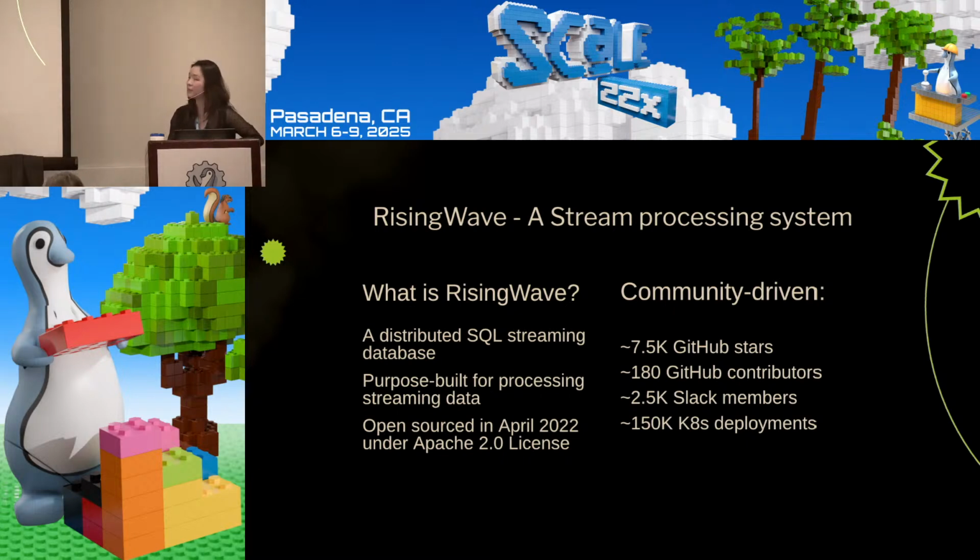So just a little bit more detail about what RisingWave is. It's a distributed SQL stream processing database, and it's purpose-built for processing streaming data. And the community is ever growing.